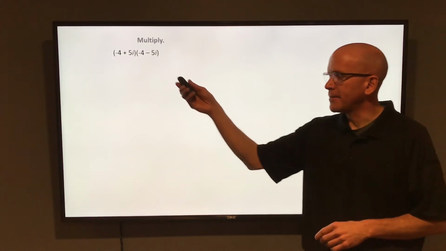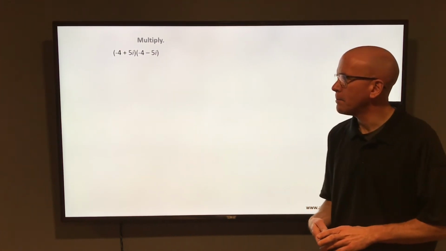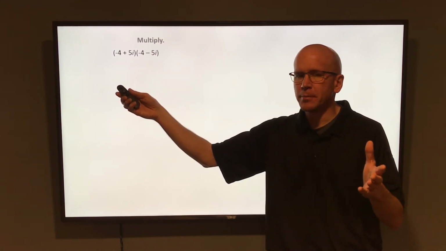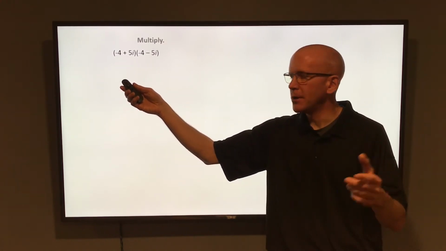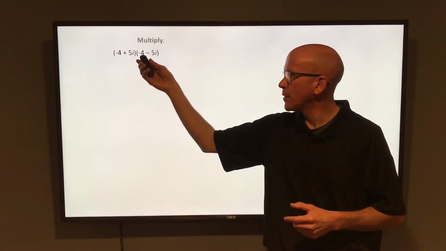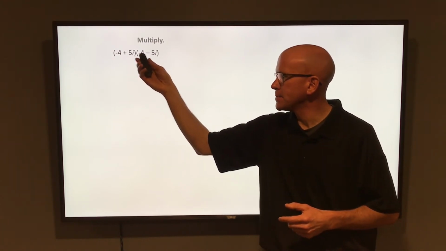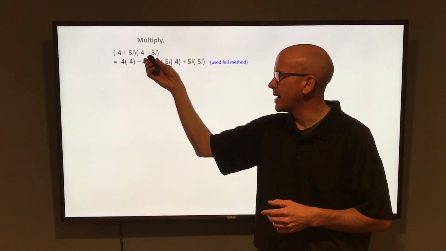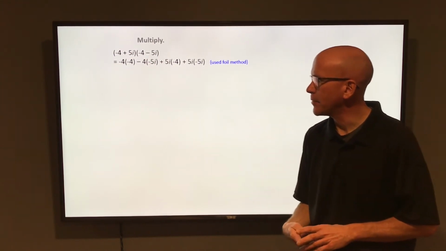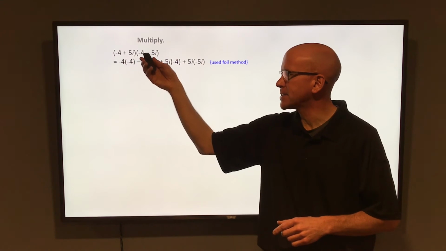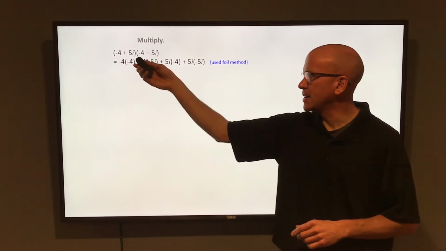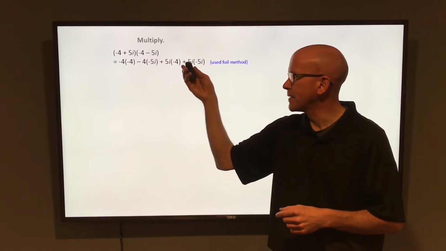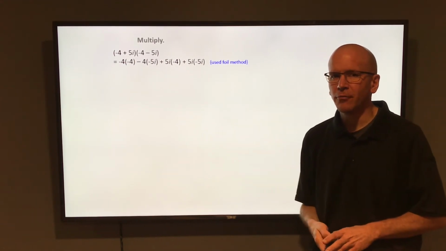We're going to multiply negative 4 plus 5i and negative 4 minus 5i. So if you multiply those, FOIL method or distributive property, it's the same thing when you're multiplying two binomials. Distribute that negative 4 to that second set of parentheses. So negative 4 times negative 4, those would be the first terms of the FOIL method. And negative 4 times negative 5i, those are the outer terms. Then distribute the 5i to that second set of parentheses. 5i times negative 4, those are the inner terms. And 5i times negative 5i, those are the last terms of the FOIL method.